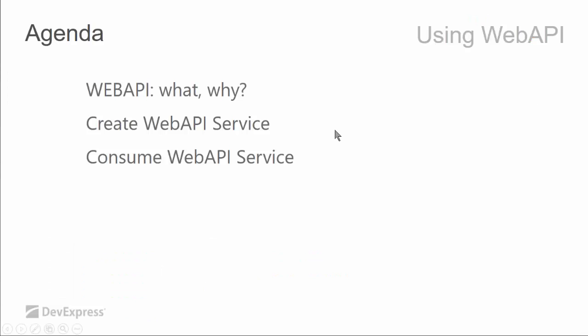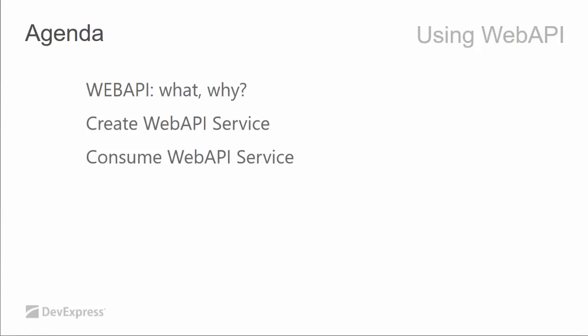And the agenda is pretty much in three parts. The first part is very small. We pretty much all know what an API is these days, but I'm just going to talk about the what and the why and some of the lingo and the terms around it. Then we're going to dive right into creating a web service. I'm going to show you through Visual Studio how to create a Web API service, how easy it is, and how to secure it. You'll be surprised, it's quite easy because Visual Studio puts in a lot of interesting key pieces that we need. And then Don's going to jump in and show us how to consume that from any client-side app. He's going to be using DevExtreme to show that, our excellent hybrid mobile app framework.